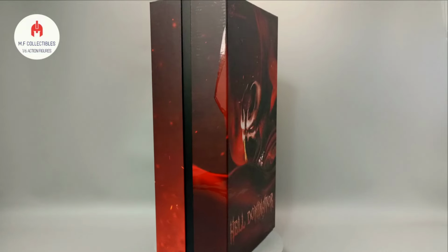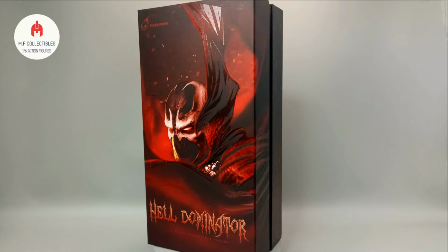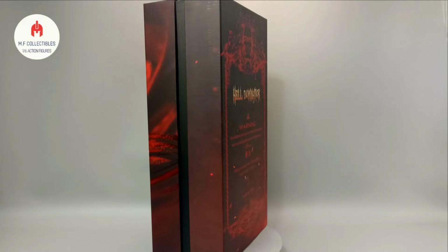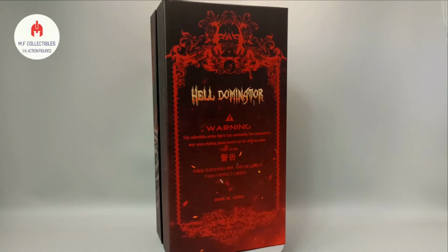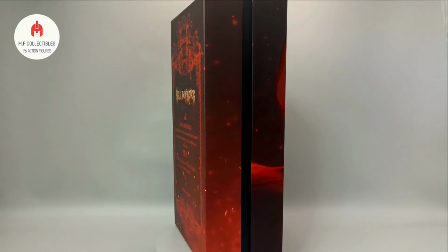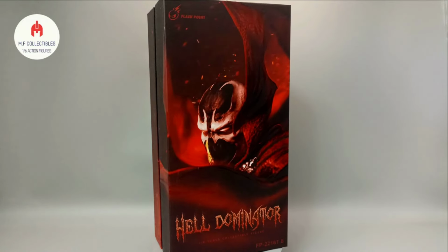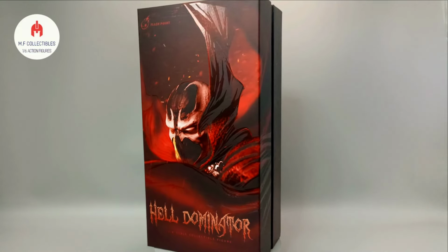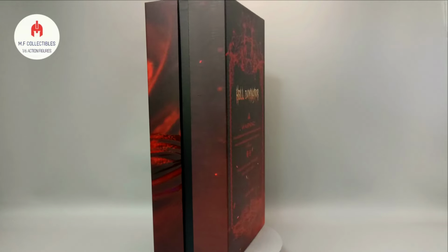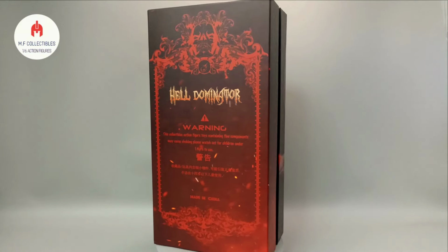We start the season with the Hell Dominator from Flashpoint, and if Flashpoint had a legal license, this figure would be named Spawn. I give my respect to Spawn. Spawn is an alternative underground hero. He came out of the imagination of the creator and founder of McFarlane Toys. He made so many comics. Spawn has one movie. Spawn is a Mortal Kombat hero.